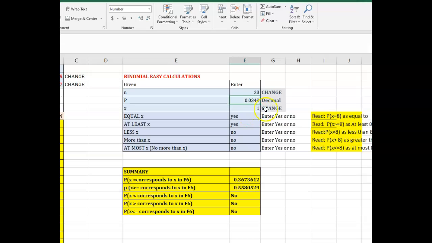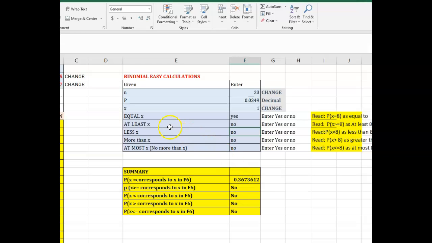And then what's the value we're looking for? And the problem says getting hit one time. So that's why I put a 1 in here. So out of the 23 trials, what's the chances you get hit one time? And we're looking for an exact equal to probability, getting hit exactly one time. I want to make sure that says yes. And so x equals 1 is the probability I'm finding here. I can go ahead and put a no here just to make that other number disappear.